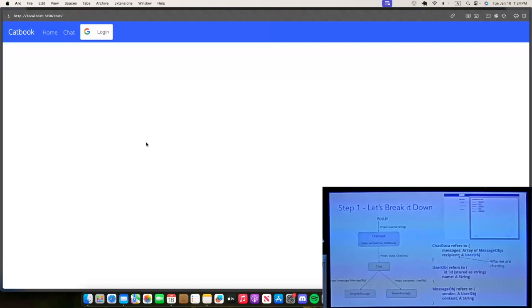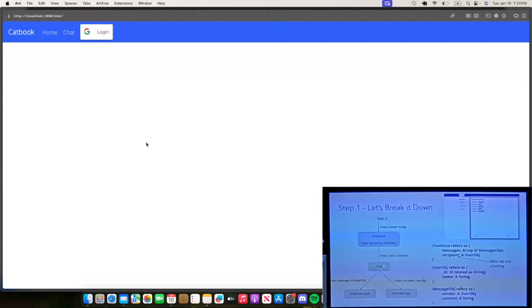Basically the flow of information is that we're going to set the state inside of Chatbook. So inside of the very top level component is where we're going to be fetching all the chats from the database. And we're going to be passing down this chat data object into the chat component, because we need this information to actually render the stuff inside the chat component.